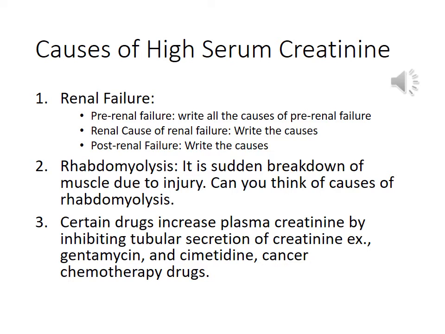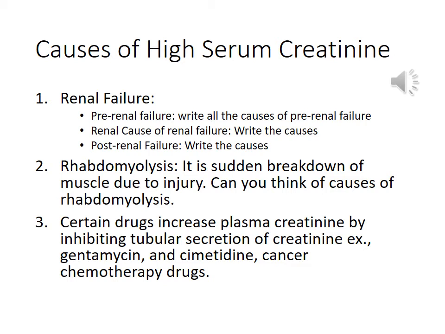Now let's discuss the causes of high serum creatinine. The first cause is renal failure. In renal failure, you will write the causes of pre-renal failure, causes of renal failure, causes of post-renal failure. Then the second cause of high serum creatinine is rhabdomyolysis. This is the sudden breakdown of skeletal muscle due to some injury.